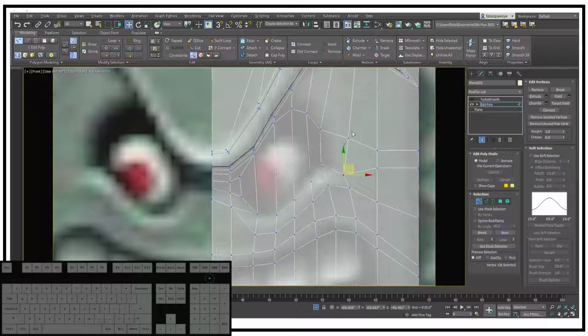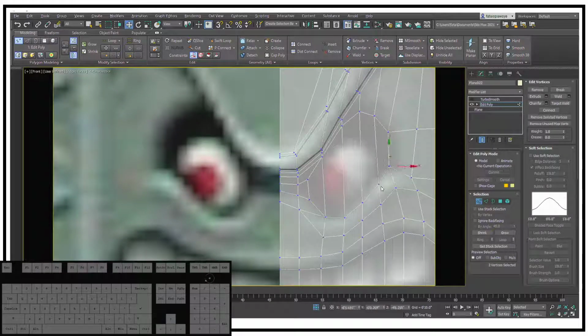Just match that silhouette. Whatever's going on, I've got to match that with my poly flow, my wireframe. Match that. I'm good to go.